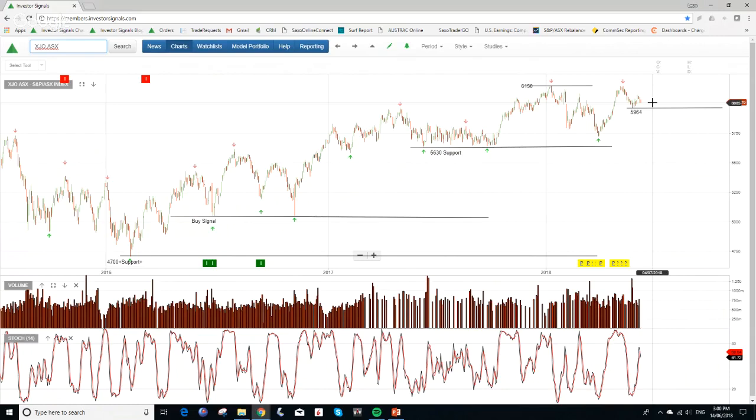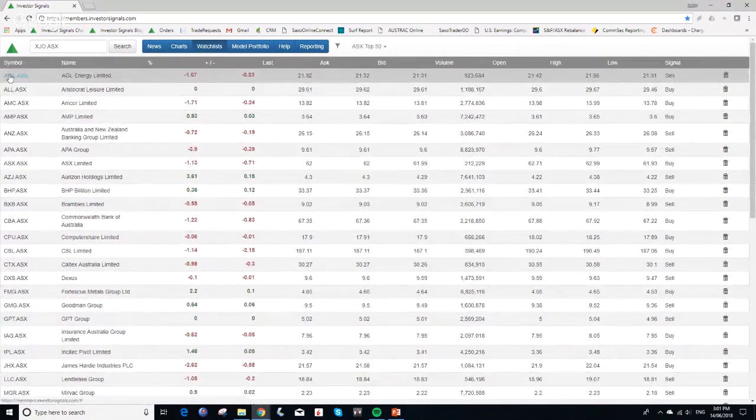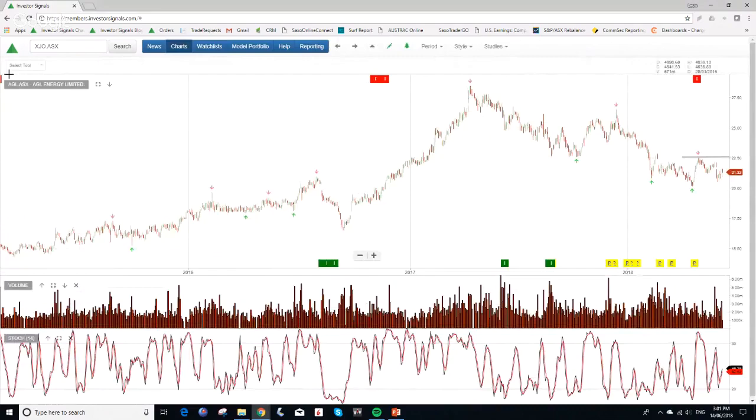The area of the market that's likely to outperform would be continued strength in commodities, and in particular in the energy sector. But our base case is that for the most part, those names sit up against the top end of their resistance levels. So let's go into the top 50 stocks, and we'll move through those and identify which ones we're buying and which ones we're selling, and look at some of the valuations and yield support.